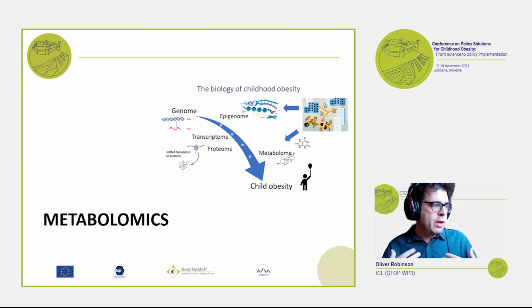Now I'm going to move down to a much smaller level. So here we're talking about metabolomics. When we talk about metabolomics, it's a post-genomic technology. So we think the genome does have a small influence on child obesity, but then the genome is regulated by epigenetic factors, going down to proteins that are produced by the genes, and these have a strong role in metabolism. So we're looking at the small molecules, the metabolites that are produced by all these biological processes.